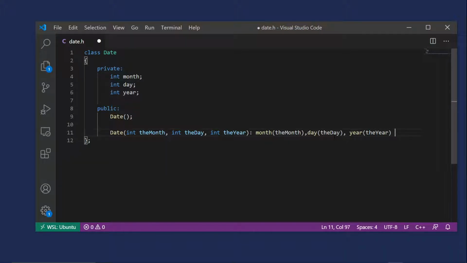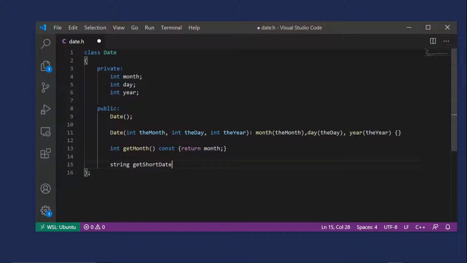And then since I've already initialized all of my data, I'm just going to have empty braces for my constructor. So I'm going to go ahead and implement it here because it doesn't do a single thing. No need to postpone it. Then I'm going to write one of the potential setters. Now notice this const. We'll talk about that a little more, but the purpose of it is basically for me to guarantee, hey, this method is not going to make any changes to this object. And of course, being a getter, it certainly shouldn't make any changes to this object.